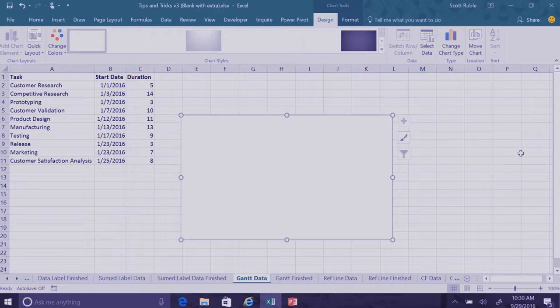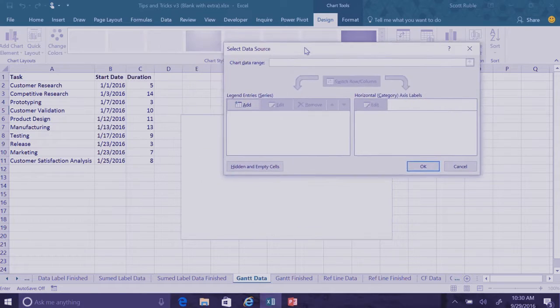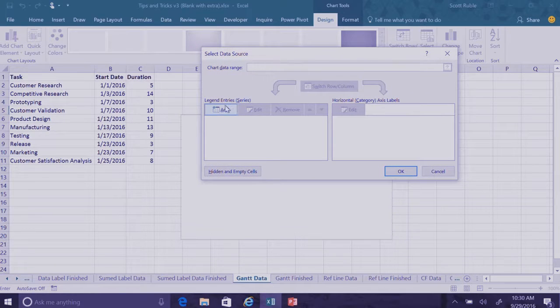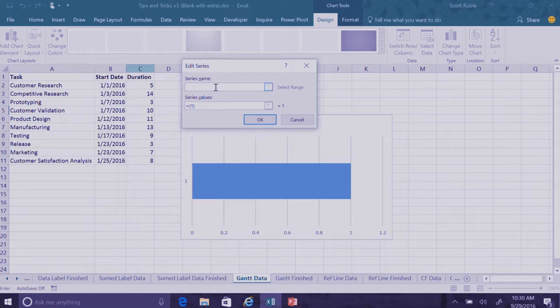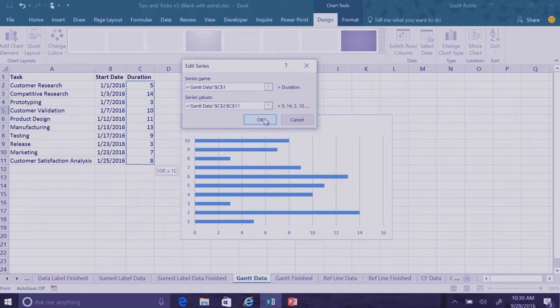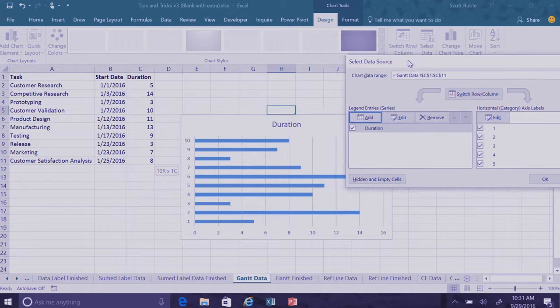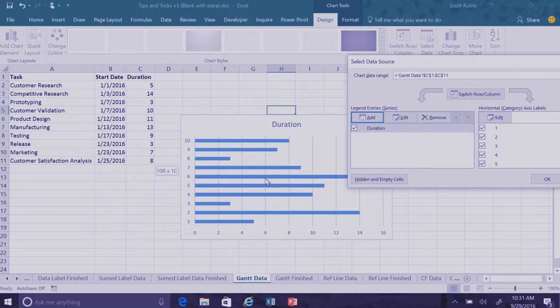Now we're going to incrementally add series to this chart to build it up. I need to go up to my Select Data dialog within the Design tab of Chart Tools. And this will allow me to add individual series. So the first thing I'm going to do is click this Add button here. It brings up a dialog that allows me to enter the series name. The first thing we're going to do here is add the duration. So we're putting a reference to that. And then we're going to put in the series values. So I simply select this range of values here. And you can see that the chart is starting to take shape. We've got the duration in there.